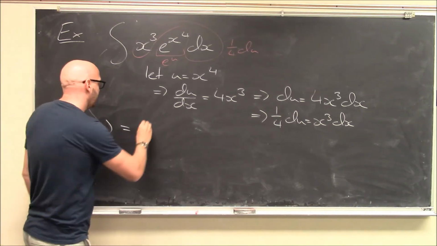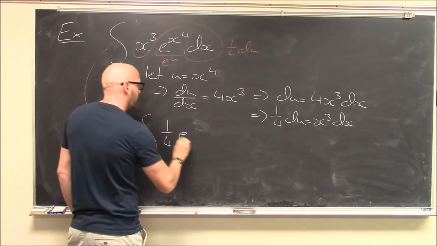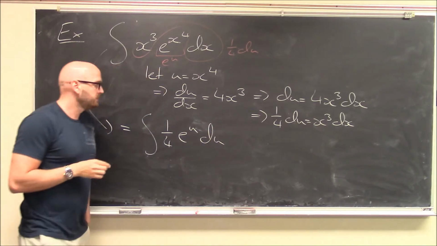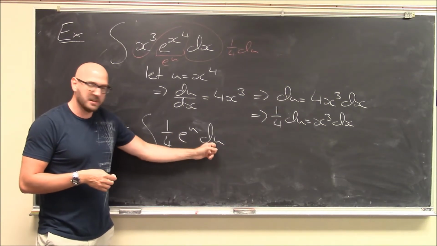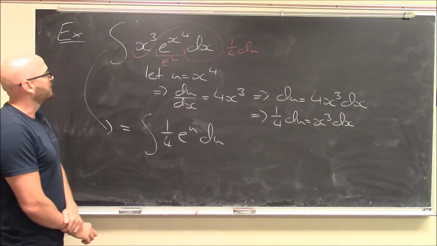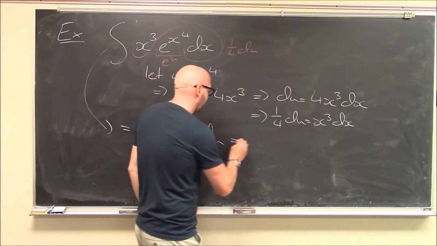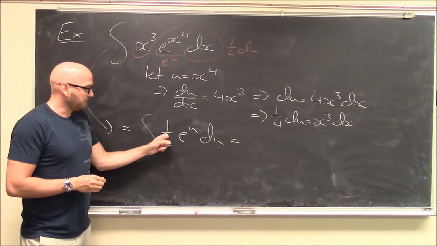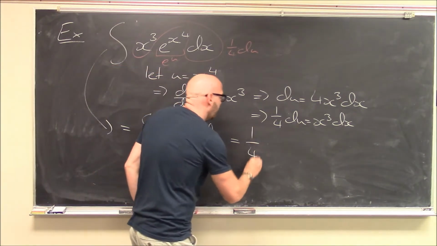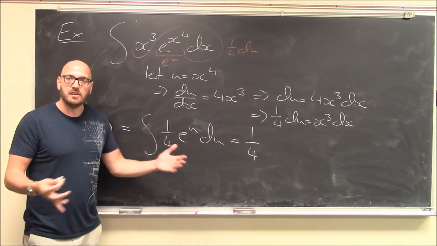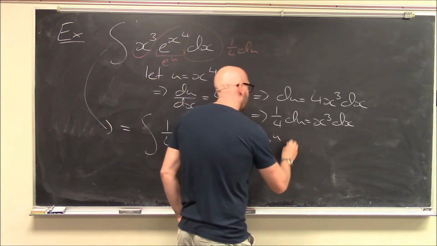So I'll make my substitution. This becomes the integral of 1/4 e to the u du. By the way, I'm splitting the 1/4 and the du apart because it's customary to write your differential du at the end. Under the substitution, this is turned into this expression. And now this isn't very hard to integrate. To integrate a constant times a function, it'll just be the constant times the integral of that function. So it's going to be 1/4 times the integral of e to the u. And the integral of e to the x is e to the x, so the integral of e to the u is e to the u plus c.